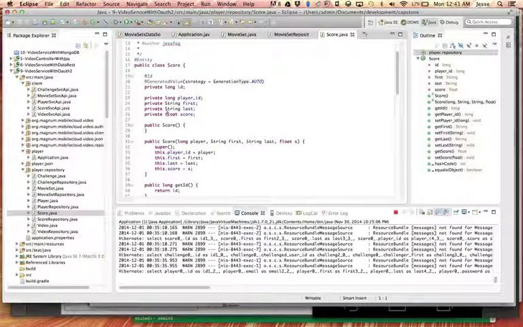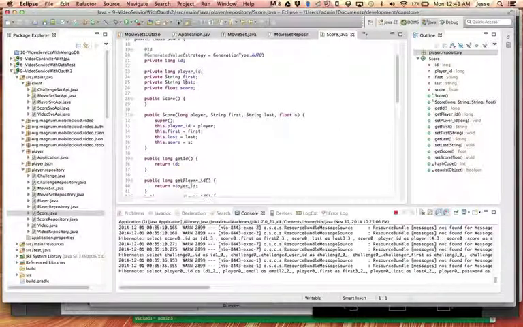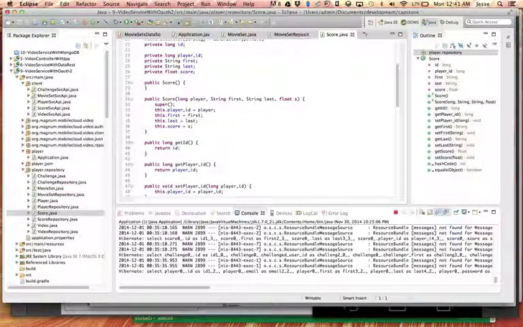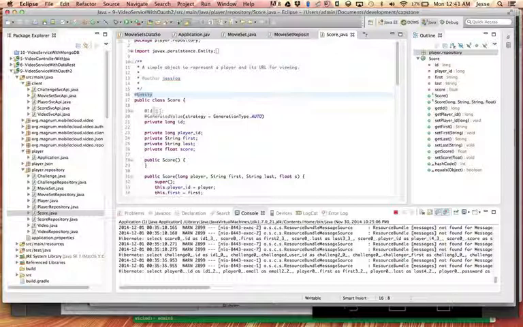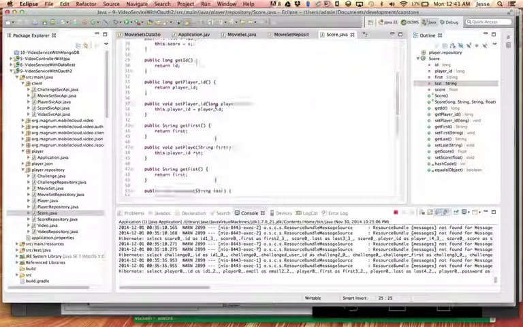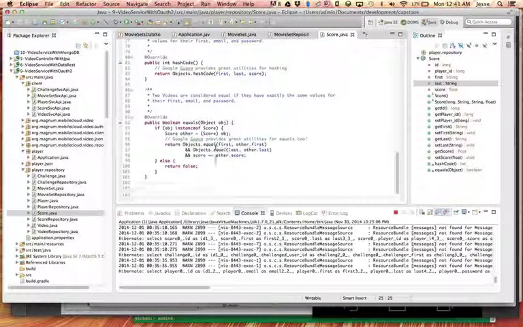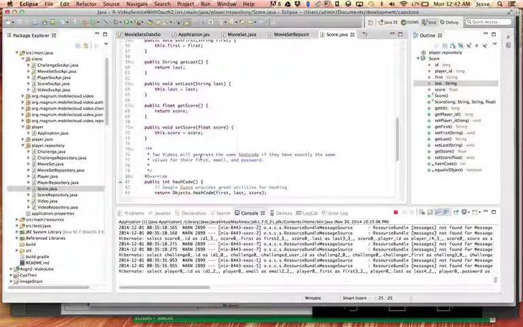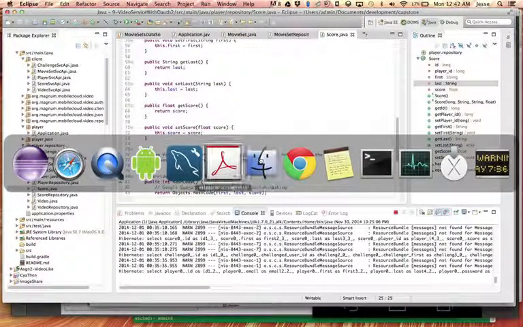So this is basically the table where I save the scores. Same thing. It's an entity. It's the automatically generated ID, and I save the player ID, the first, last name, and the score. That's all that. Okay. Time for the game.